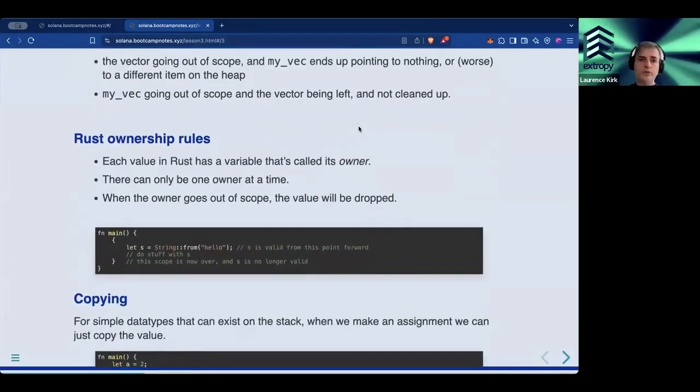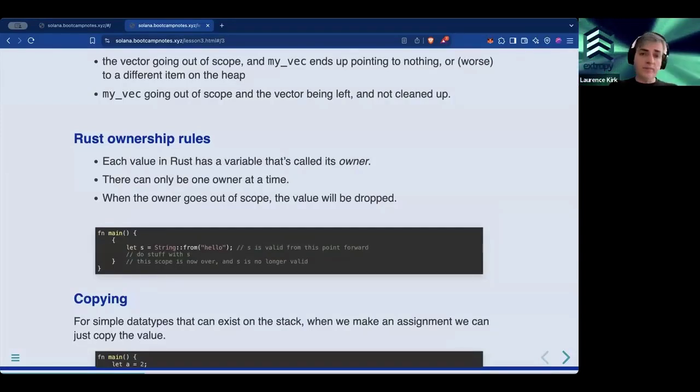So we have these rules about ownership. Any value in Rust has a variable that is its owner, and there can only be one owner at a time. And when the owner goes out of scope, then the value will be dropped. That's an indication that that value can then be removed from memory.